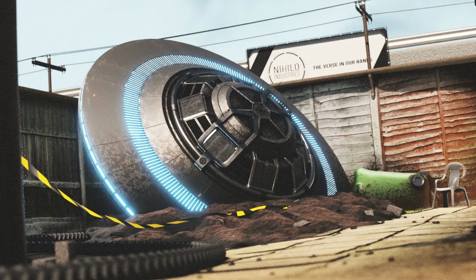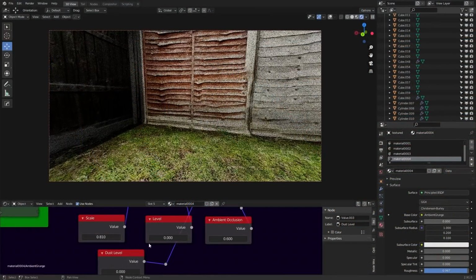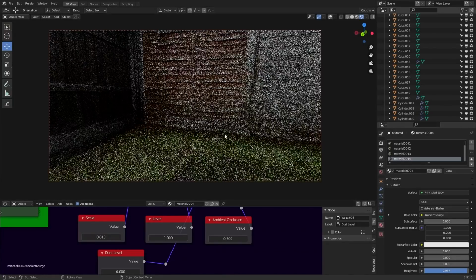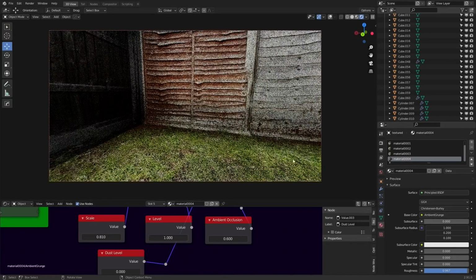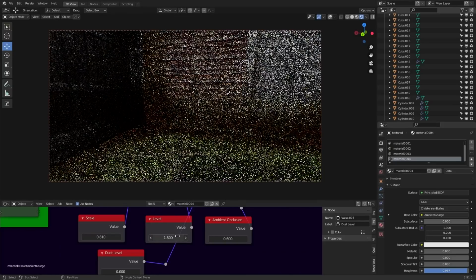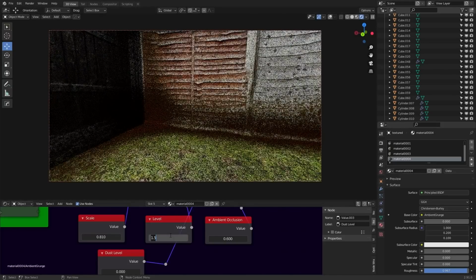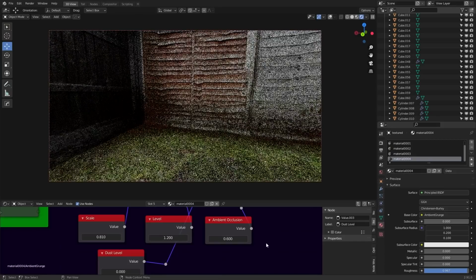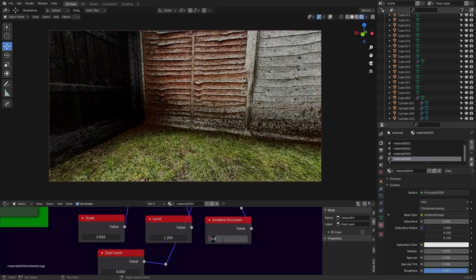Now because data is data and it's all accessible in Blender, it doesn't mean that the style of your artwork needs to be strictly tied to the scan you've created. For example, because the texture data is attached to the materials, and the shader node system in Blender allows for all kinds of procedural effects, I can combine my ambient grunge node with the texture data and then procedurally add dirt to the scan. So you can start layering up all kinds of procedural effects on the data that you've imported.